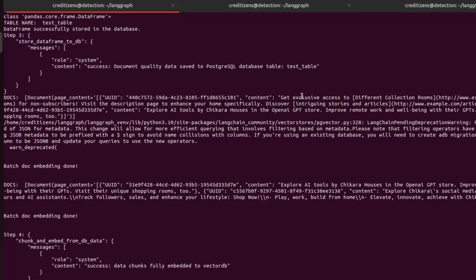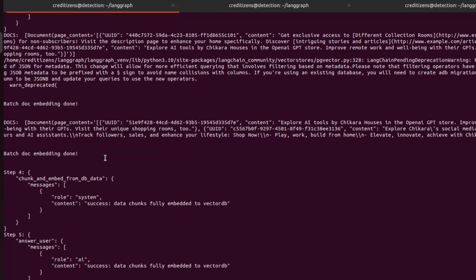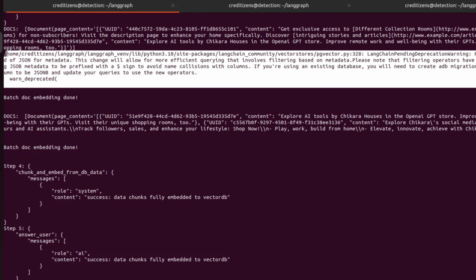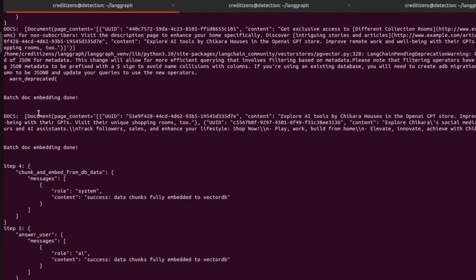And here you can see the documents printed in the meantime before the embeddings. Here I get this message. It's an error message, but we're not using vectors in the normal table as a field.